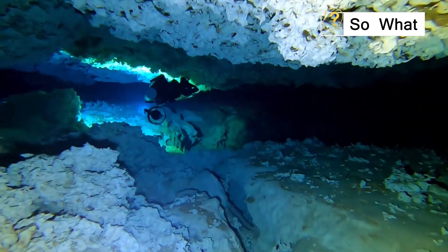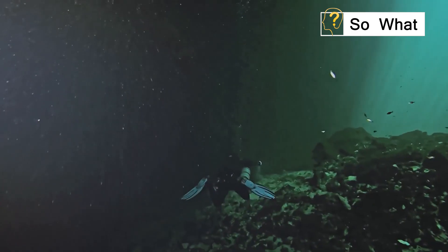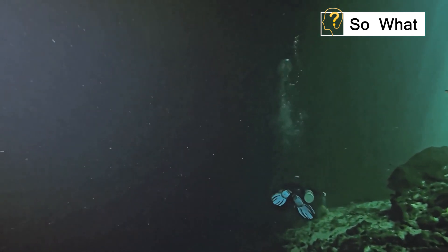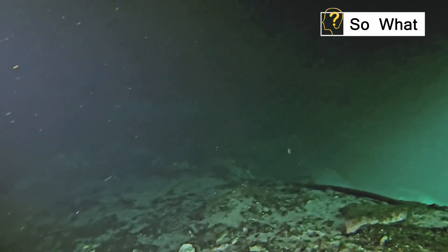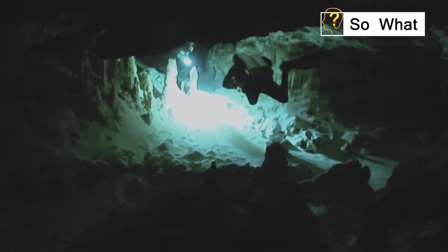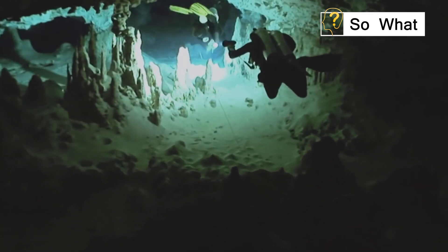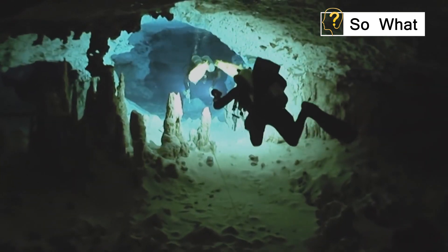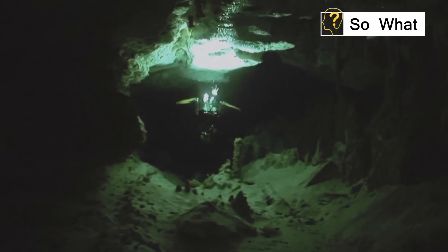Judy and Rudy had just started their dive and were moving inside the cave somewhat slowly. Judy used an oxygen-only tank until she was 30 feet deep, at which point she switched to her nitrox tank — an amalgam of nitrogen and oxygen. Different gas mixtures are needed for diving at various depths. The dive was going well until they descended 130 feet, when she started to experience some problems. Her tools started to exhibit some technical issues, and she changed to her trimix tank — a primary tank filled with a mixture of oxygen, nitrogen, and helium — which was required for the depth she had achieved.